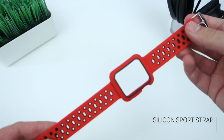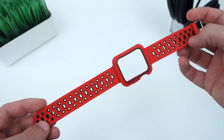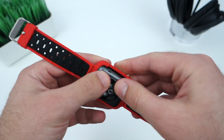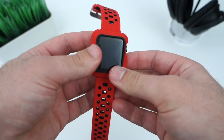So this sport strap is the model featured by Amazon, and for good reason. The silicone is soft and flexible, which makes it the most comfortable strap out of all five. But it also has a unique feature that makes it perfect for working out. It serves not only as a strap for your Apple Watch, but also as a protective bumper case.